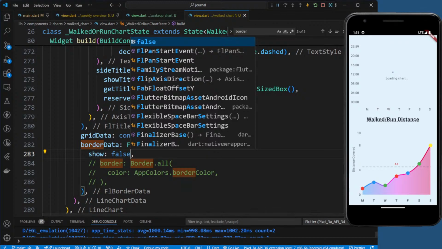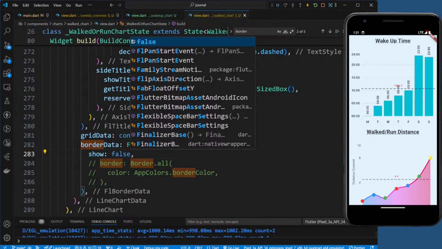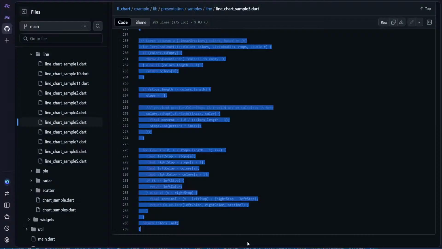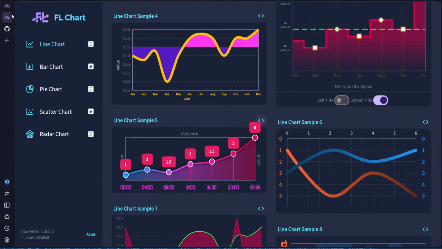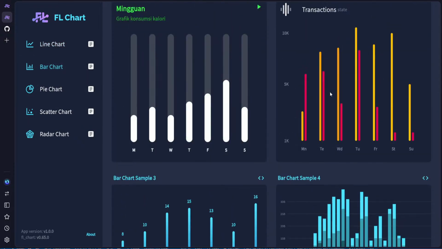And this will be for the distance walked. I think this is good. The wake up time is done, distance is done. Tomorrow we'll be doing one more, that is this one. Mostly it will be a bar chart, and we'll be following this design. This will be for the to-dos.